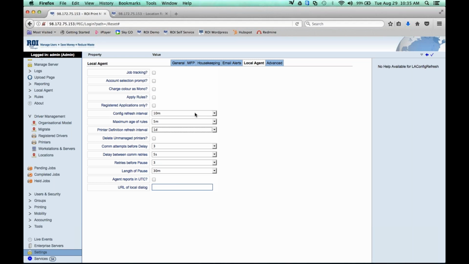When you first install the ROI server, it comes with all the functionality of the software. So we control access to it by licensing, and not by having to install new components. So the first install will deliver everything the customer could potentially need, even though they're only using a small amount of the functionality.